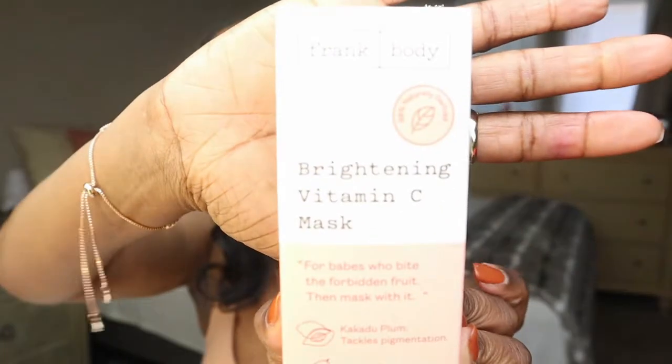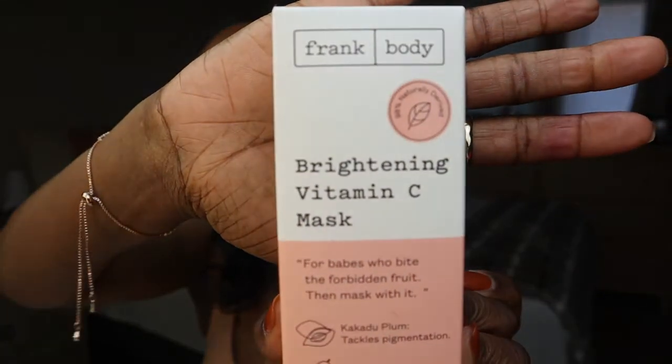It's so simple, and everything is 99% natural. So this is what it looks like. All right, and this is what it says. I'm excited. This is an active brightening vitamin C mask that multitasks. Natural and cruelty-free, it's packed with vitamin C-rich kakadu plum to reveal your brightest, clearest skin.